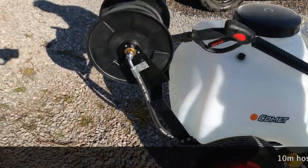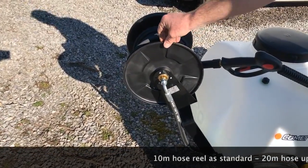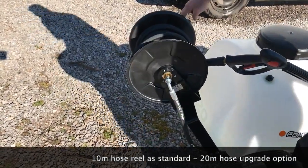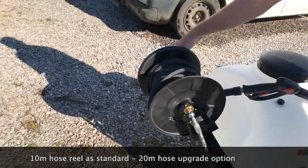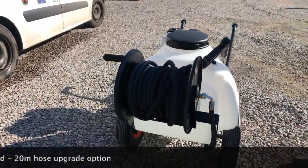This one's also got the 10-metre hose. You can have a 20-metre hose on there as well, on the hose reel. The back end where the handle is, there is a latch lever to hold the reel in position when you're not using it. Very simple bit of kit.